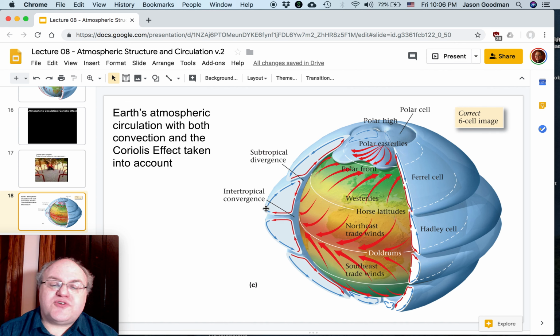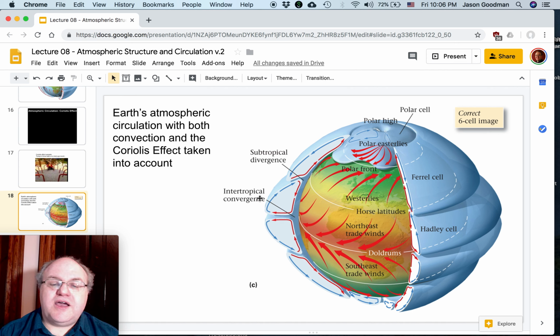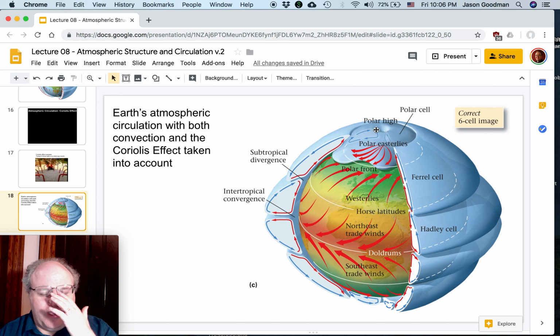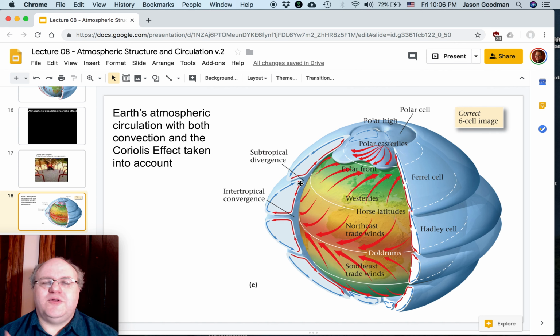So as air tries to move from the equator, which is very far from the axis of rotation of the Earth, towards the pole, which is right on the axis of rotation of the Earth, it's just like the ice skater pulling her arms in. She begins to spin faster and faster and faster. And in fact, if the air went from here to here directly, it would end up going faster than the speed of sound. And instead, you end up getting turbulence and instabilities and complicated swirling storms that break up this pattern and prevent the air from going all the way to the pole in one go.